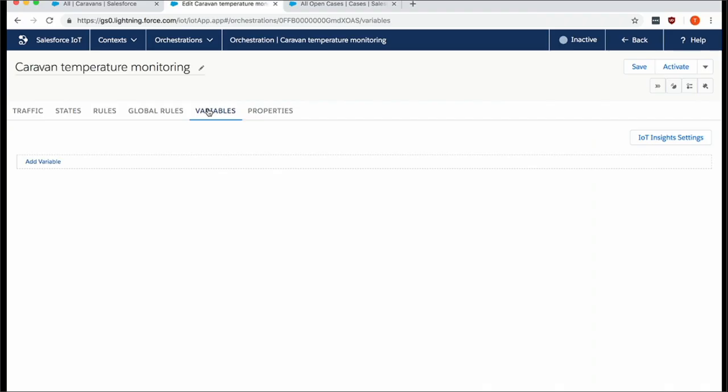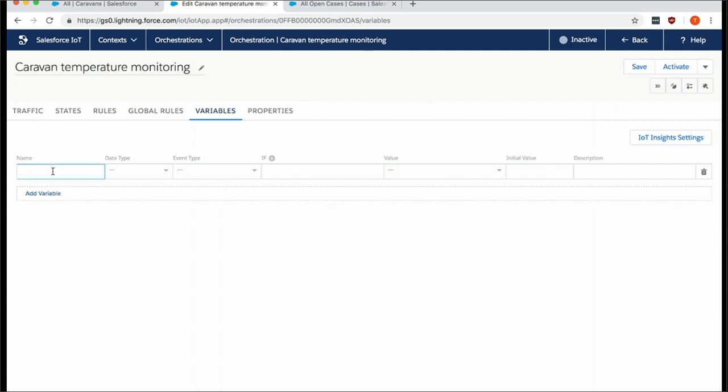OK, so basically the first thing we need to do is tell Salesforce IoT what to track in the first place. OK. And those are called variables in our land. And fortunately, there's no paradox of having too many options. There's only one option. Oh, two options. And so it's too easy to use.